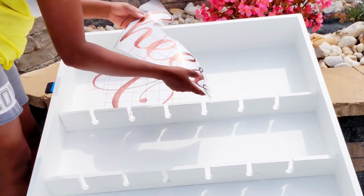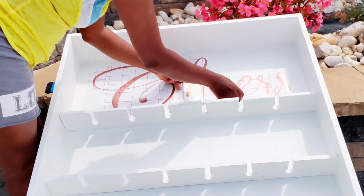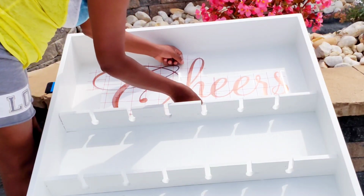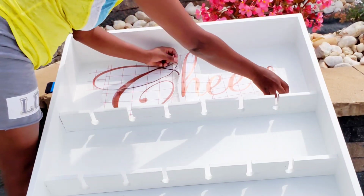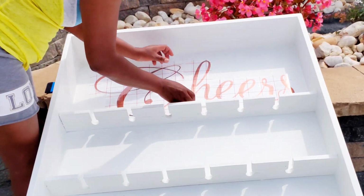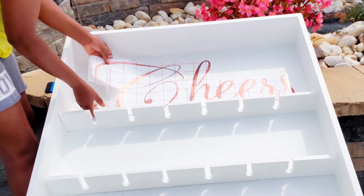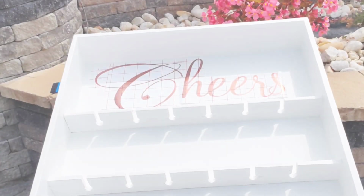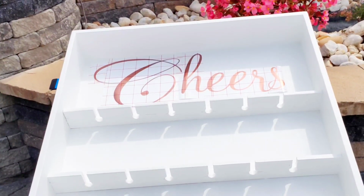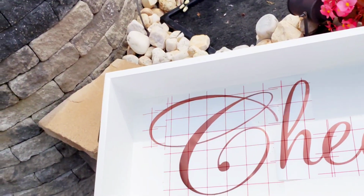So here we go. I'm just lining up the letter. I'm pretty sure if it's not your first time here, you guys are probably tired of seeing me doing these little vinyl on wood. But yes, if it's not your first time, enjoy watching how I do it. Okay, so that's what I'm doing, lining it up, making sure everything is straight, and then we're just gonna start applying it to the champagne wall. So there we go, it's on it. I'm just showing you closer. So we're gonna go ahead and peel off that transfer tape.